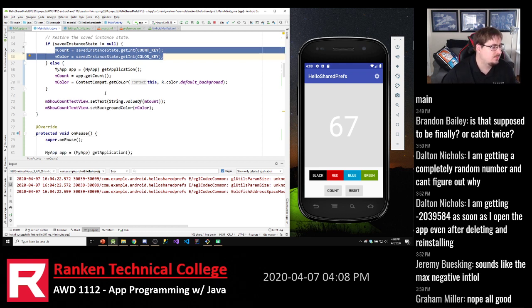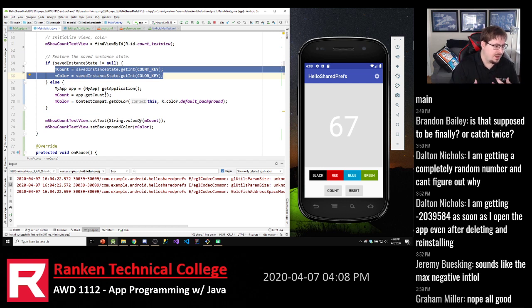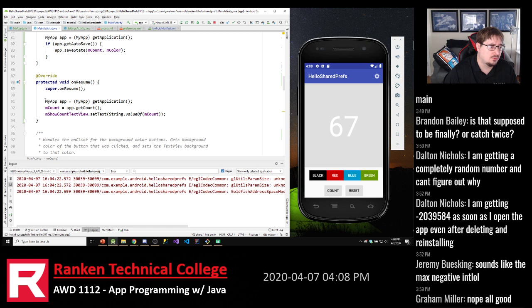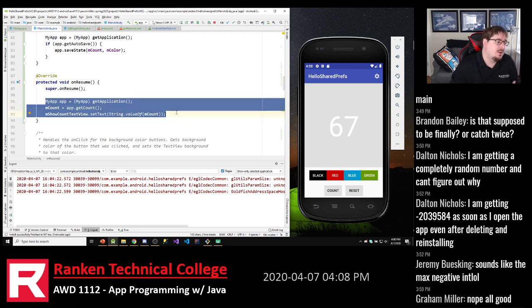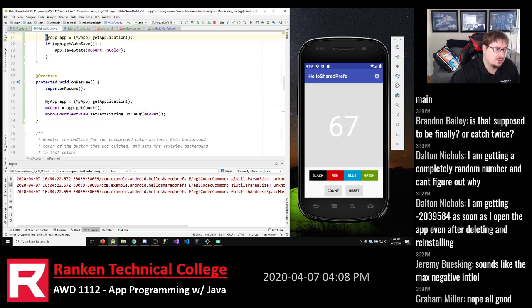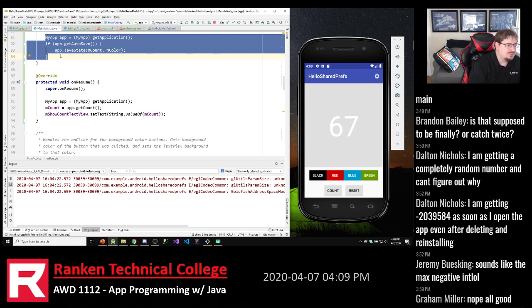A thing to remember is that when I go through that restoration from a configuration change, not only do I call onCreate, I also call onStart and onResume. So while it is loading the correct value here, that's then being overridden by my onResume. So when autosave is off, when this code isn't here that's saving the state, then I still have a case where things don't behave properly.